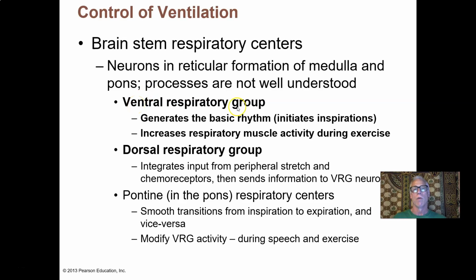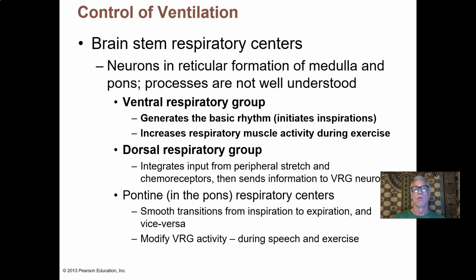The ventral respiratory group, the group of cells within the medulla oblongata, is thought to generate the basic rhythm. It initiates each breath, and that creates a rhythm or a frequency of breathing. And as inspiration increases, other neurons get involved in inhibiting that signal, and then eventually the inspiration event ceases, and there's a resting period, and then we start the next breath. The dorsal respiratory group has influence over the ventral respiratory group in some relatively poorly understood way. Signals come in from the periphery and are integrated in the dorsal respiratory group, and they may modify the effects of the ventral respiratory group.